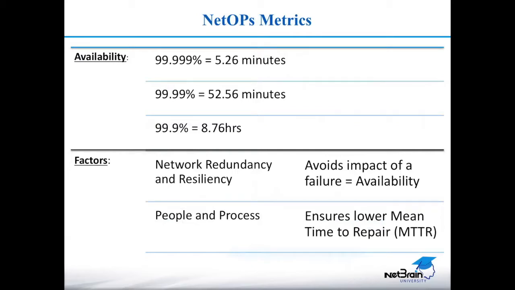Let's dive a little further into availability. As you can see, once the availability number is calculated, trying to achieve 5 nines or 99.999% availability means that the network can only accumulate 5.2 minutes of outage per year. This is commonly referred to as carrier grade and is the ultimate goal of most NetOps managers. As a side note, if you measure the time to reboot almost any router in the market today, it will take less than 5 minutes from start to finish.